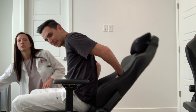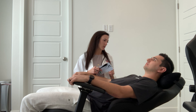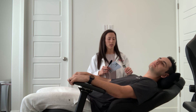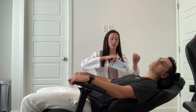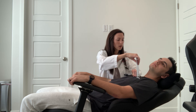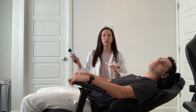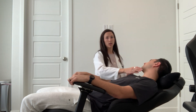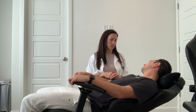Go ahead and recline your chair a little bit. You'd want the patient to be theoretically about 30 degrees for this next part. I'm going to be looking at the veins of your neck — go ahead and turn your head to the left just a little bit, nice and relaxed. I'm looking for that jugular venous pressure, which I see is pulsating just right above his sternal notch. You take a flat object and a ruler to measure how high up the neck the jugular venous pressure is. Shane is just about one centimeter — below three is normal. Then you'd turn their head and do the other side as well. You can also note the different waves or pulsations: there's an A wave and a V wave for atrial contraction and ventricular filling.